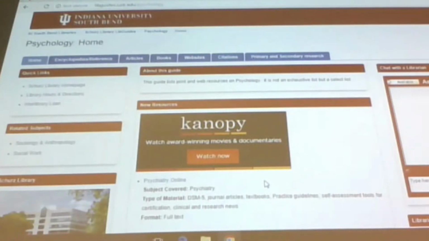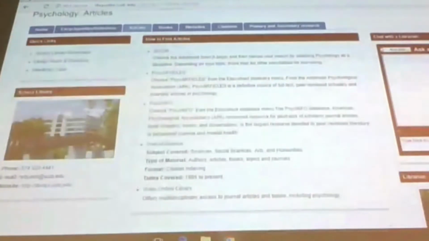they cite that. So I'm going to go to articles, and that's going to take me to a list of journal databases that are most often used for psychology. You can see the two titles, Psych Articles and PsycInfo. It's in the title, that's a kind of a no-brainer. That's all about psychology. The only one that does the cited reference searching is Web of Science. So that's where we're going to start.